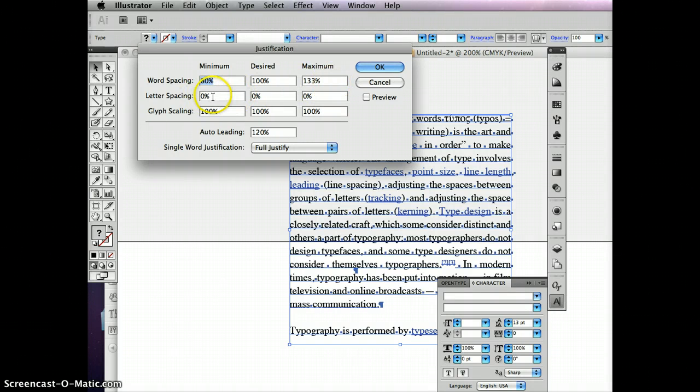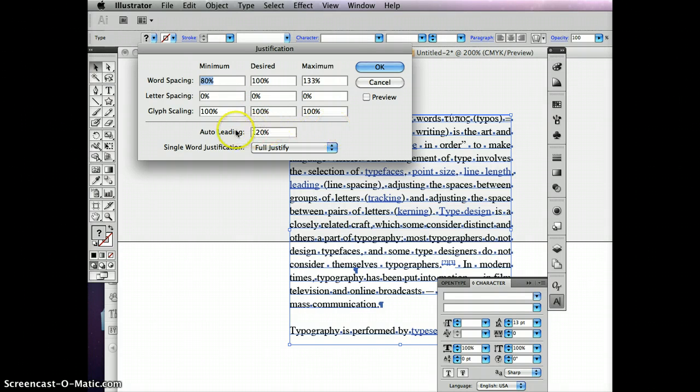You can actually add letter spacing. I would use this very sparingly, but if you're really trying to push it and you just ended up with these ugly word spacings, you could try to put in a little bit of letter spacing. That would loosen up and tighten up some words. It's not a great idea, but then neither is justifying narrow columns of text. Then you have glyph scaling, which is an absolute no-no. That would squish, like, maybe this letter T so that you could make up for a smaller or a bigger gap in there. So don't monkey around with that.